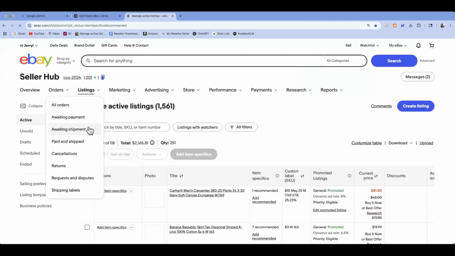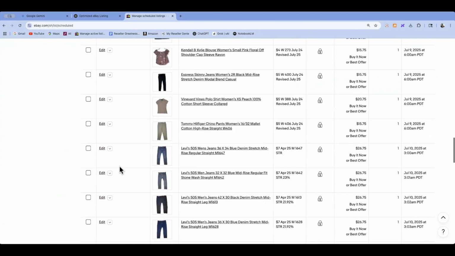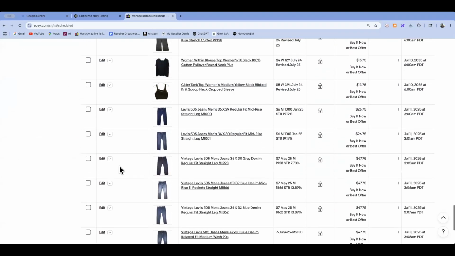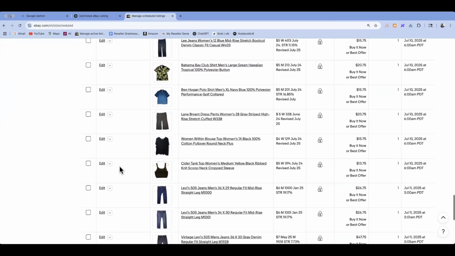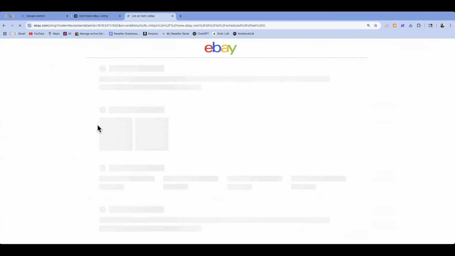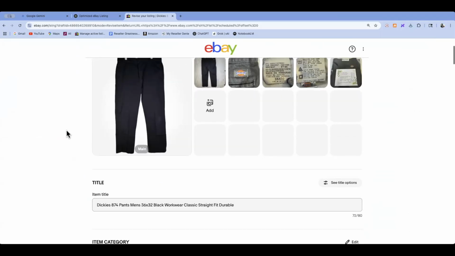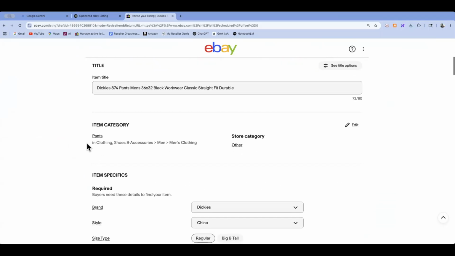Okay. Let's see. Then on the 10th. Oh, here it is. Okay, this is the one we just did. Let's take a look at what it is. So it removed that first image, listed all these images, and put them in order. I could go in now and clean up that image if I wished, or I could just leave it as is. There's my title, category.